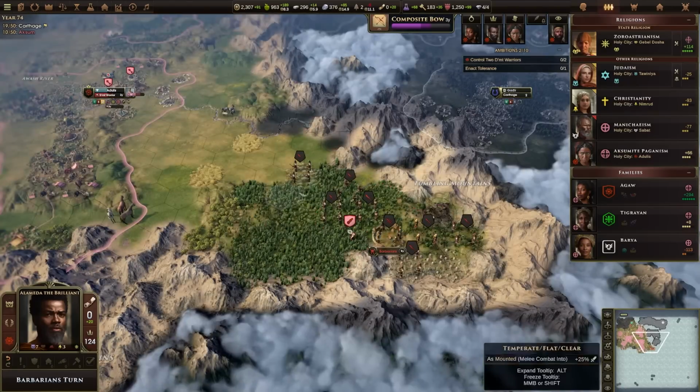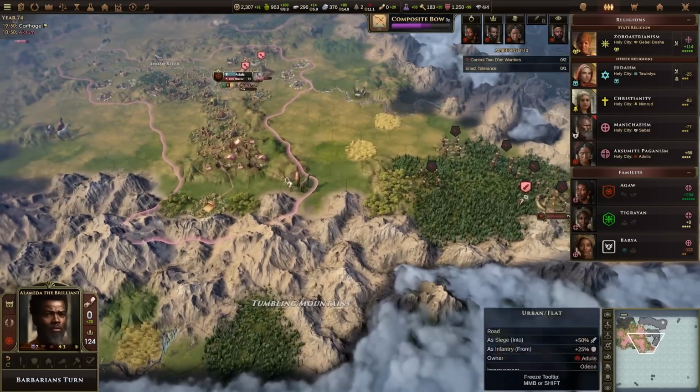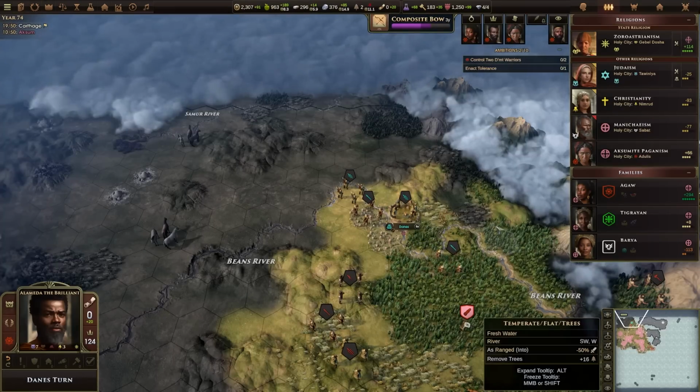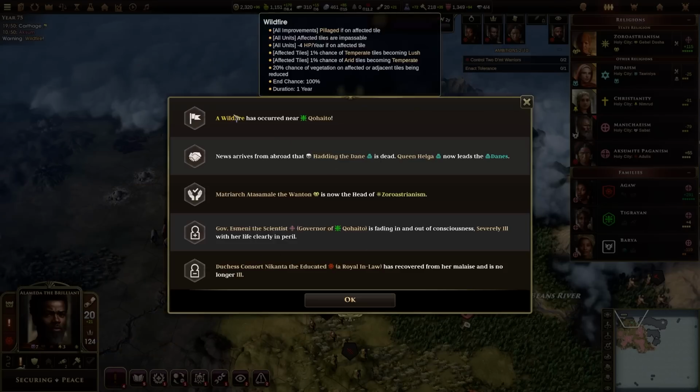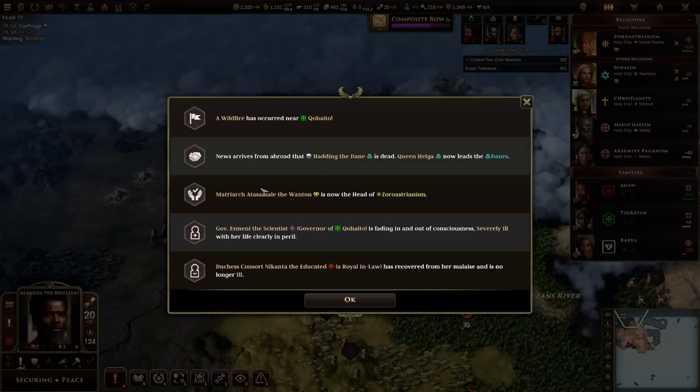One of the really interesting things that Old World has managed to do is it makes your later turns feel really impactful. Each turn feels roughly as impactful as previous ones. Okay, there's a wildfire, all sorts of stuff is happening.